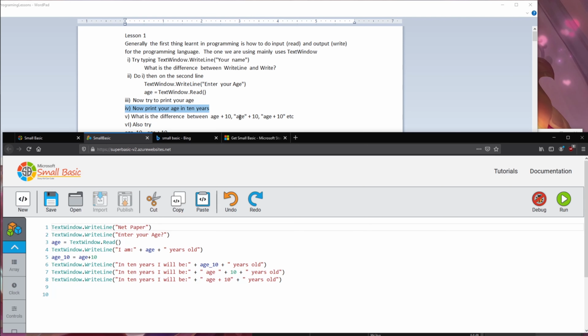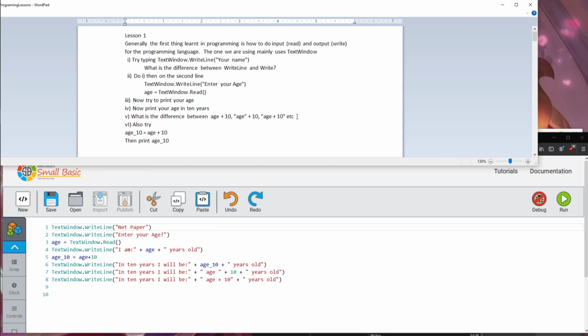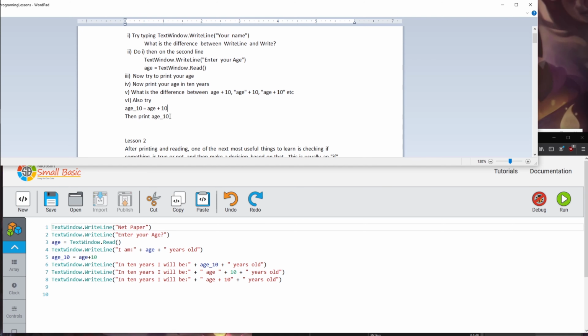Okay, so that is it for lesson 5. And because we were on the browser, that's one of the reasons that part 6 came up: some members of my family were having trouble where they did age plus 10 in a single line and it didn't work.